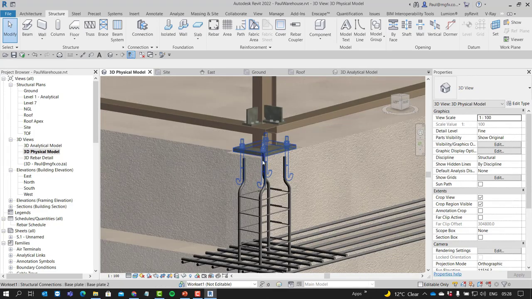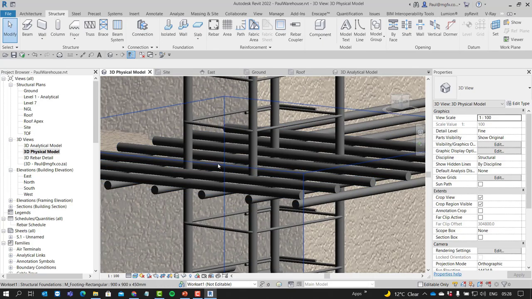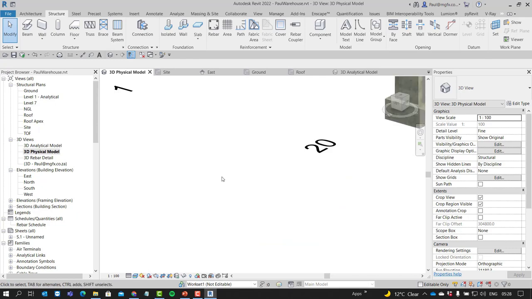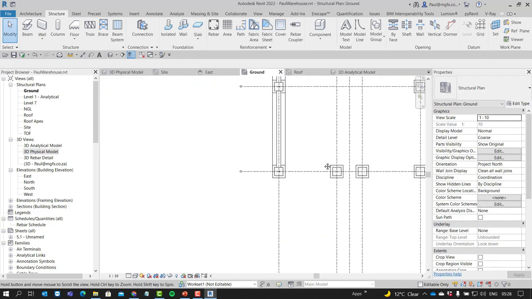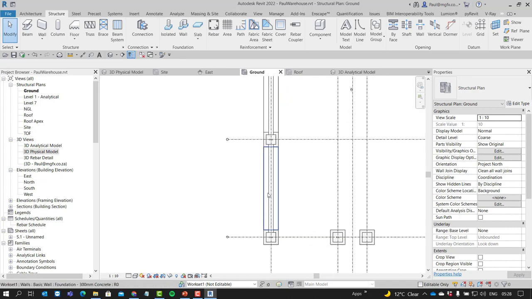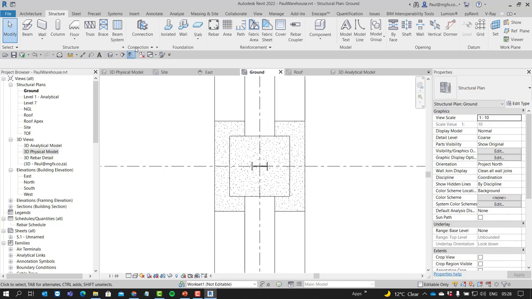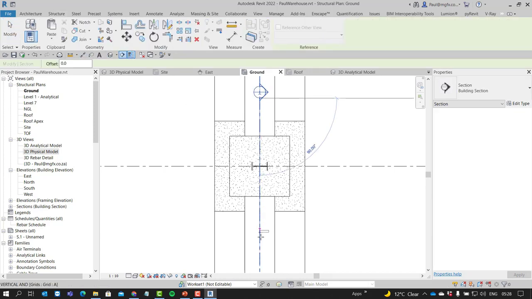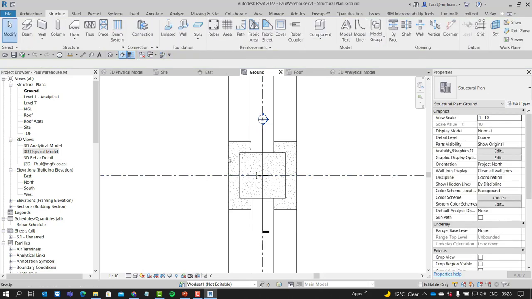And then lastly, we've also got some rebar. The rebar typically you would draw in a sectional view. It's very easy to draw sectional views within Revit. Let's suppose we wanted to draw some rebar in this column over here. We would just draw a little section through there. Usually crisscross that.